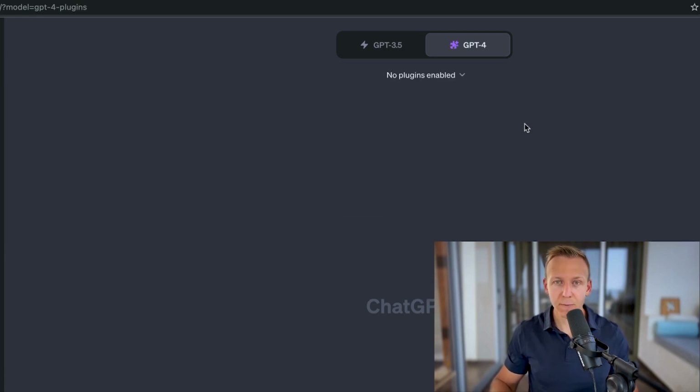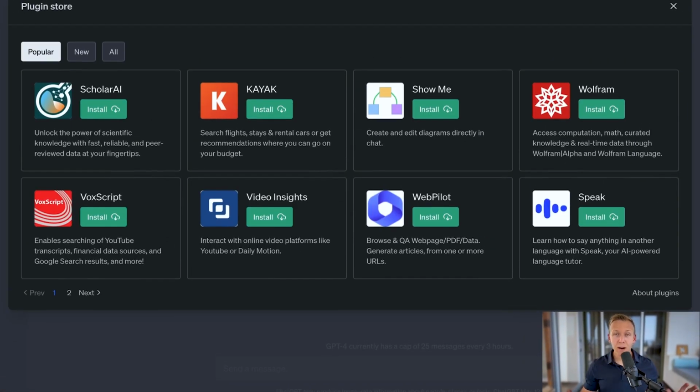Plugins, very similar. If you click on plugins and then no plugins enabled, plugin store, you can choose a bunch of different plugins that can take ChatGPT to the next level. You can do Excel formulas actually written out for you. You can have Instacart where ChatGPT goes shopping for you. Once again, it is not in its full version. It is in the beta version and it works very poorly in my experience right now. Once it's released live, we will update the course and add these things in. But right now, they're not really that usable in my opinion.